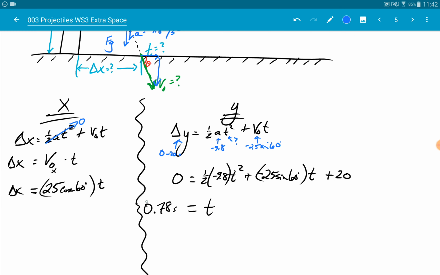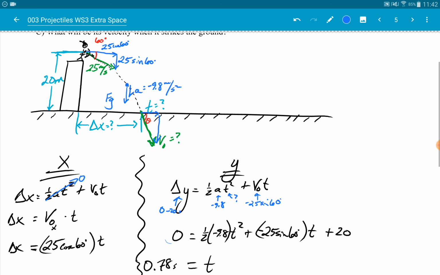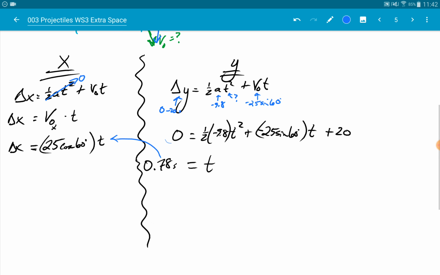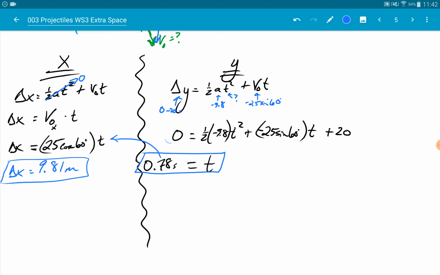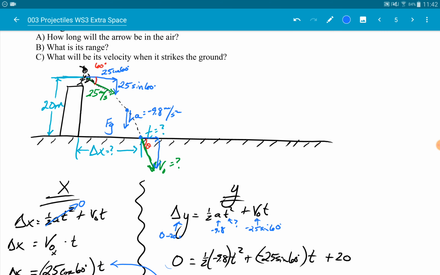So now, hey, that's the time to get down to 20 meters below where I shot it, and that's right down to the end there. So now if I take that time and plug it into there, I'll figure out my delta x. So now my delta x is just that time, I stored it as t right now because I did go back and change it, times the cosine of 60. Notice I'm not using that rounded time, I'm using the full string, and I only round at the very final answer. So I get 9.81 meters. And so both of these were actually answers that they were asking there. So that's the horizontal range as well as the time that it'll be in the air.